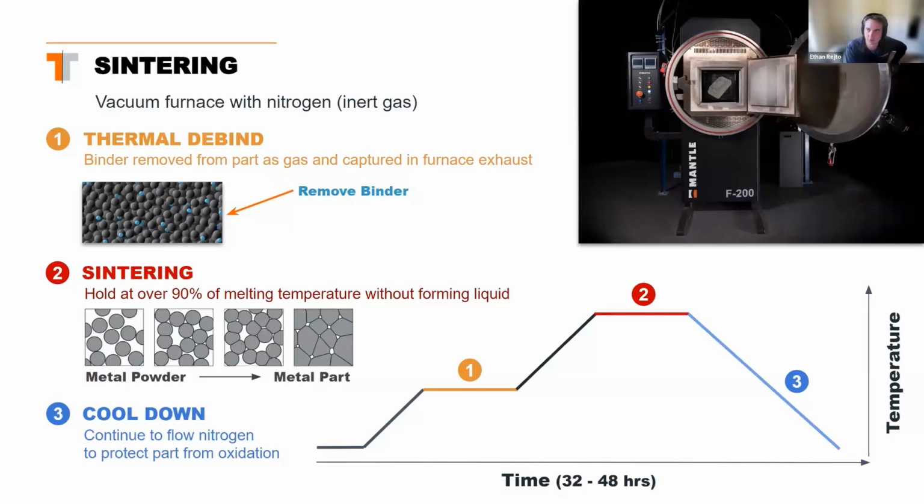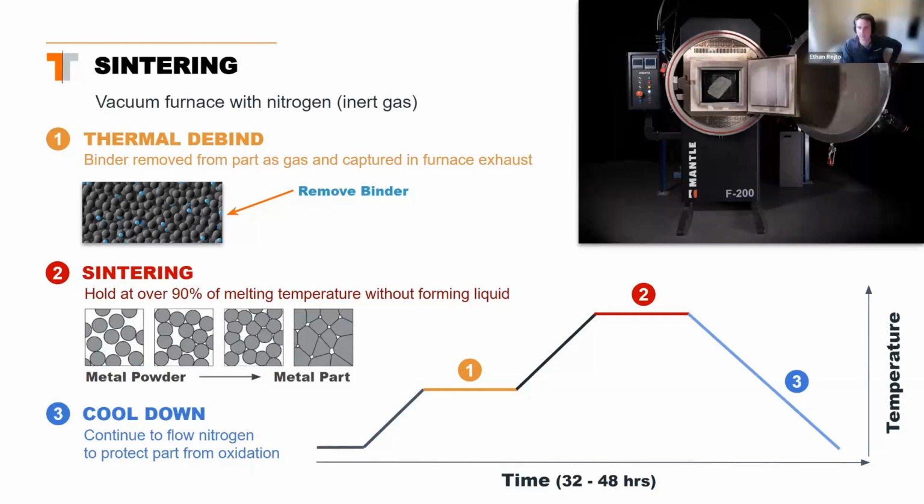Can you just quickly explain the retort and what it is? Yeah, of course. So in a furnace, you have heating elements, and the heating elements are resistively heated in order to provide the heat for the furnace. But they don't provide very even heating inside of the furnace. And so a retort absorbs the heat from those heating elements, and then it redistributes the heat to be more even inside of the retort. So the heating elements are on the outside. Just inside of that is a retort. And then inside of that is where you'll place your parts. And then the unique design for us is how we flow in the nitrogen gas, collect it in the exhaust, and do handling of things like the thermal debind.